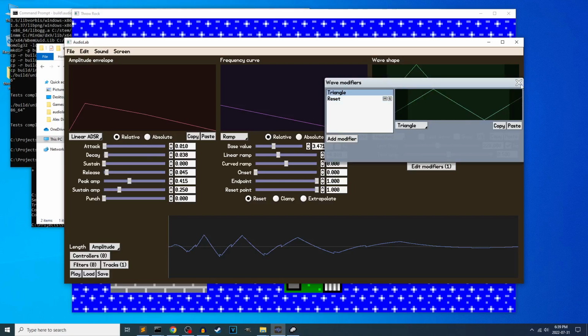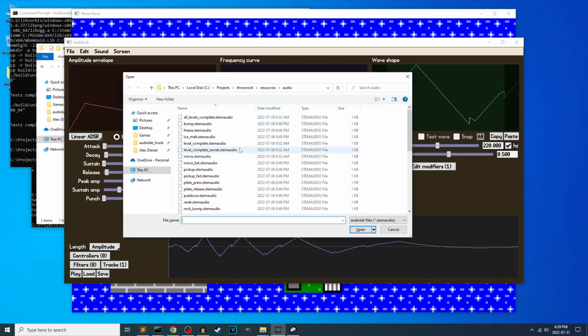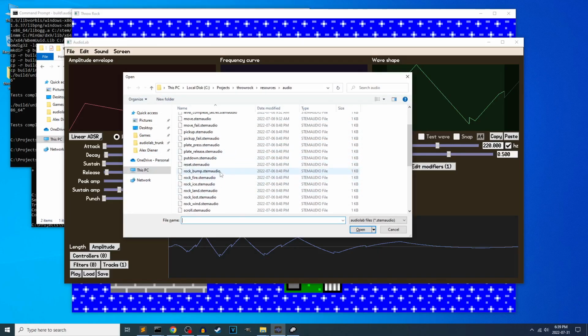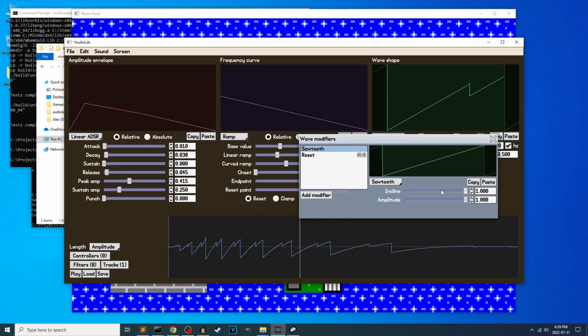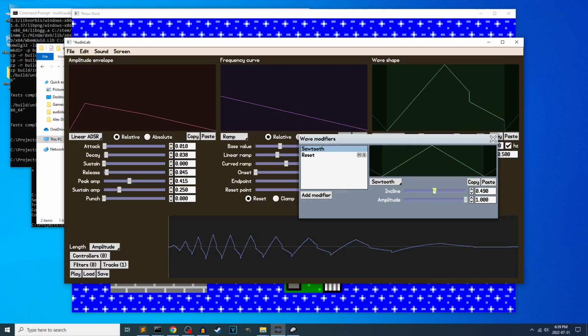Oh, but this is a triangle wave, and that one is a sloped sawtooth, I think? Yeah, sawtooth with a different incline. So basically same as... So if I did... Whoa, so if... Oh... Okay, it thought a modifier key was down. All right, I see what was wrong there.